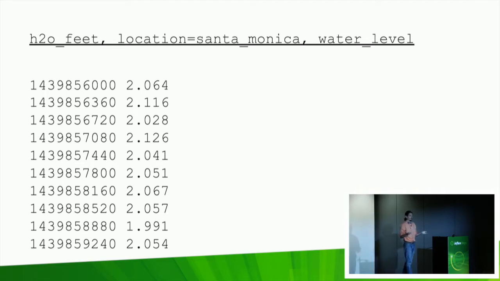But a more efficient way, if we were to compact this data better, would be to store the initial timestamp, the interval, 60 seconds, the initial field value, 2.064, and then only store, maybe with 16 bits or 8 bits, depending, only store differences between the field values as you go down that series, right? We use the word delta when we talk to our PhD friends. Deltas between these values.